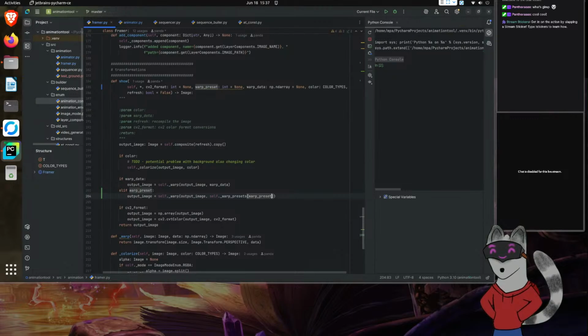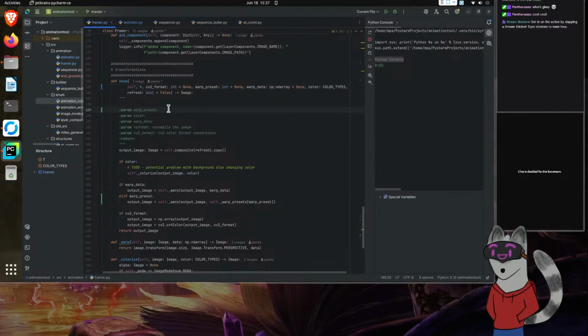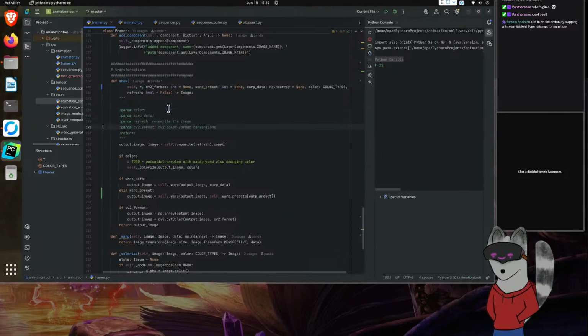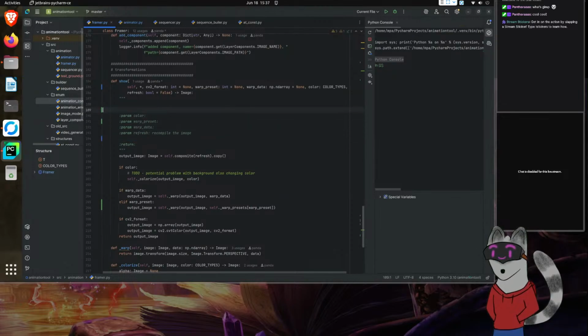Nice. Okay, there. So with that in mind, now all I have to do is log the different presets. Oh, let's see. What are you complaining about? Missing. Oh yeah, that needs to be a moment. Oh yeah, we need that in the doc string. There we go. We really need to organize this doc string. Oh, we do. Let's see here. This is right here. Formats need to be at the top.